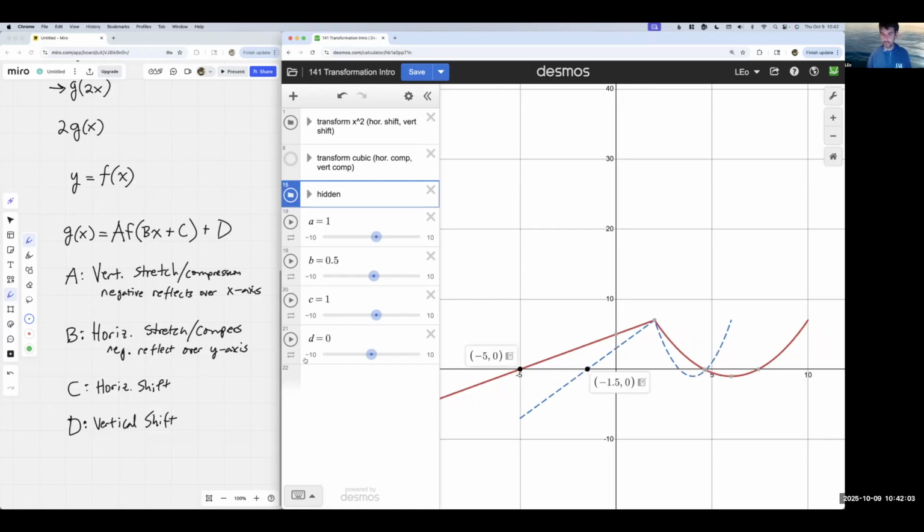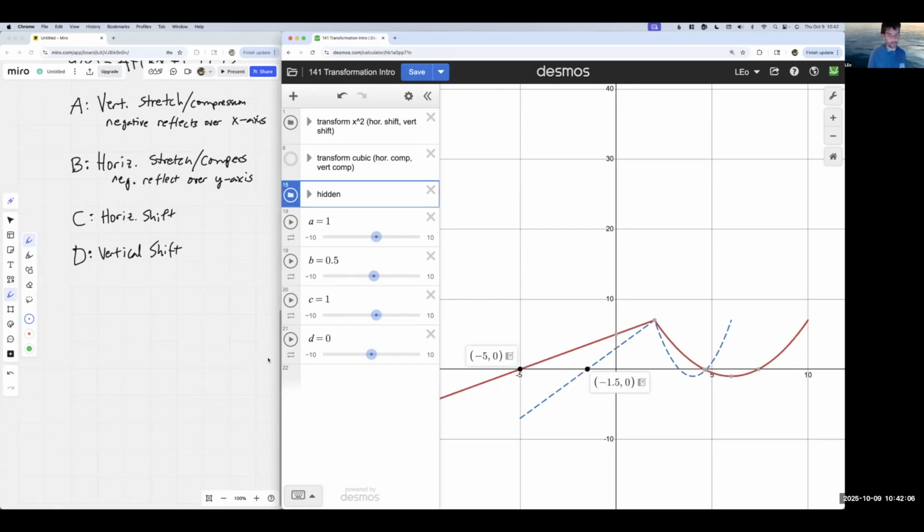Okay. So let me write this out. We have our original function, f of x. And now I'm comparing that to, let's see, what did I do? I multiplied the x by 1/2 x, and I added 1. Okay, that's what I did. There's a question of what order should we do this in, right? Because let's just think about what would happen depending on which order we do this in.